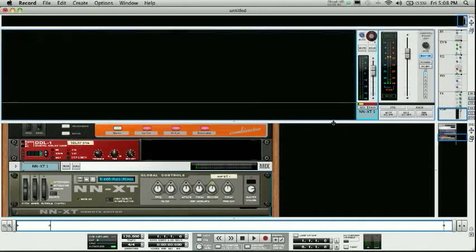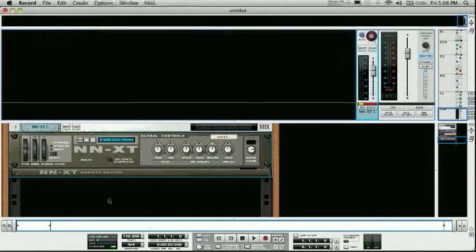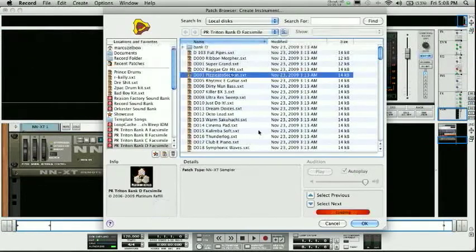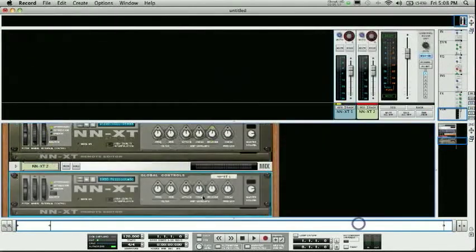So that's how you create a sound in Record. You arm the track by putting the sound inside of the track, and the tracks will populate as you create sounds. Let me create another one for you. Let's just grab something, it doesn't matter what it is. And as you can see, we got another track here, and now we got another module inside of the rack. So it's very simple, real similar to Reason.